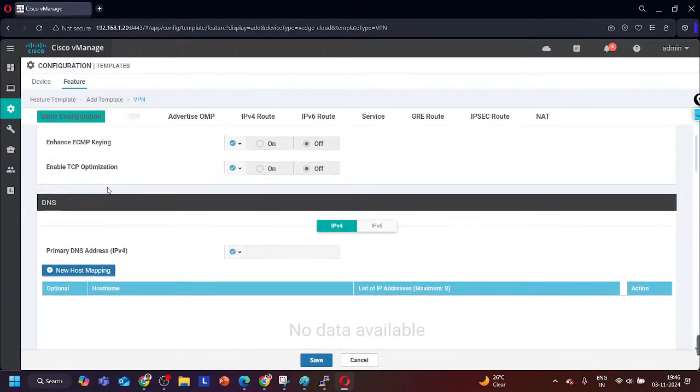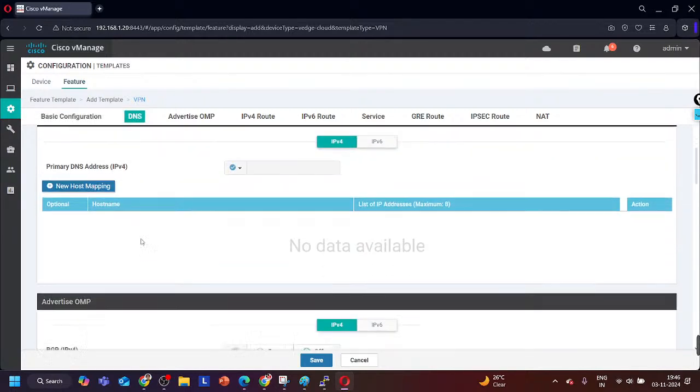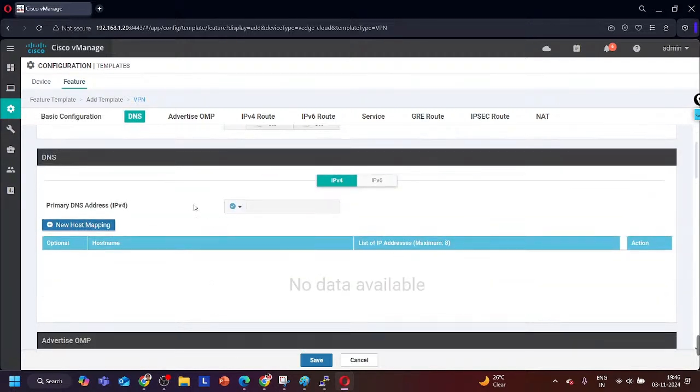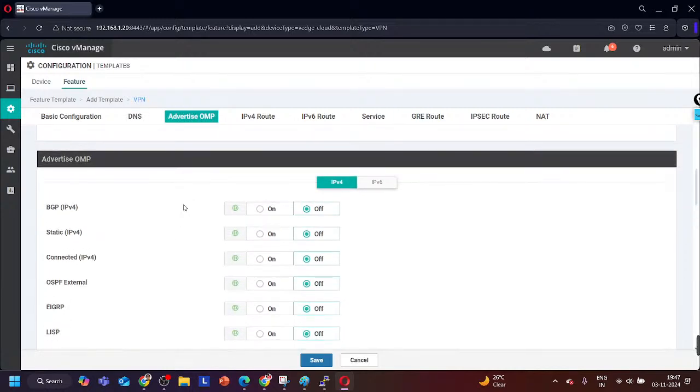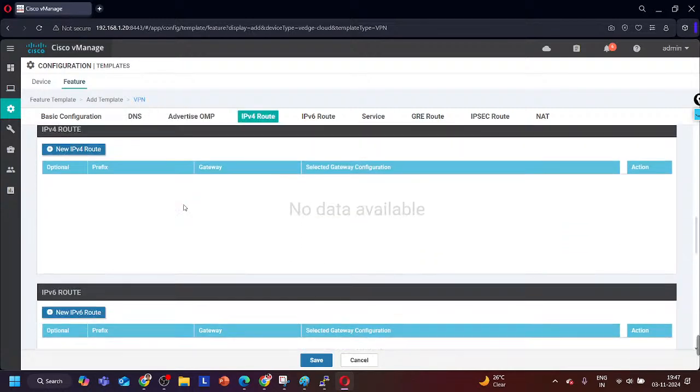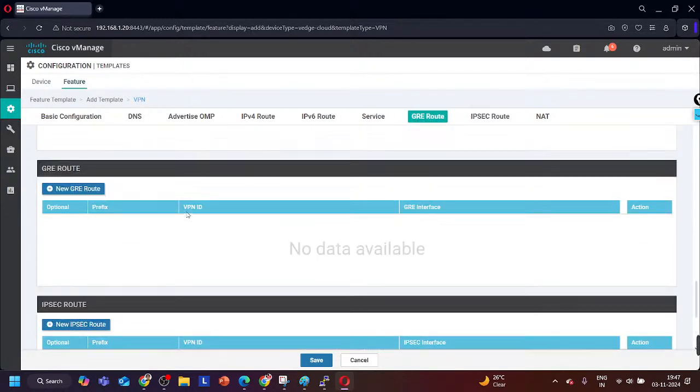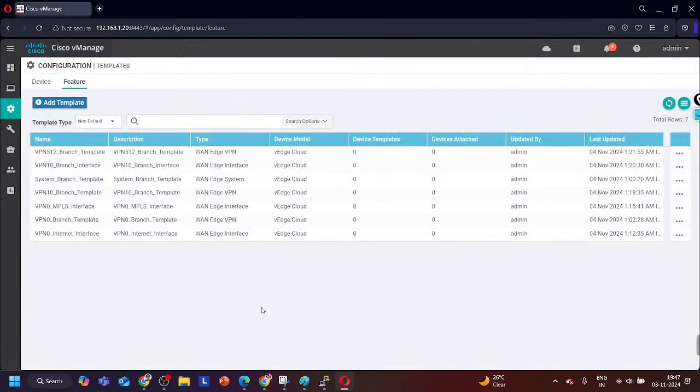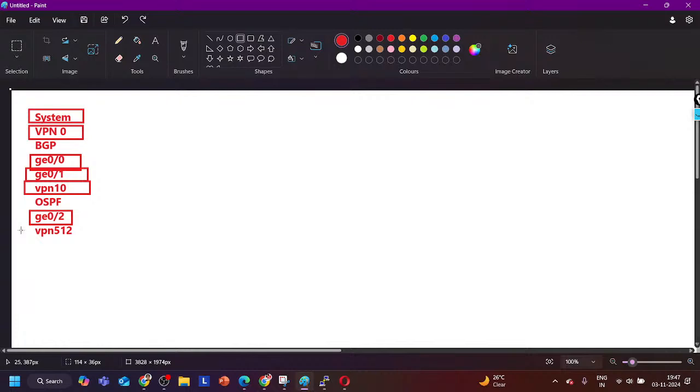If you have the same interface in VPN 512 on all the devices, then you can add the interface ID as well. In VPN 512 nothing else is required, so I am simply going to save it. Fine. See, so for VPN 512 also I have a template.